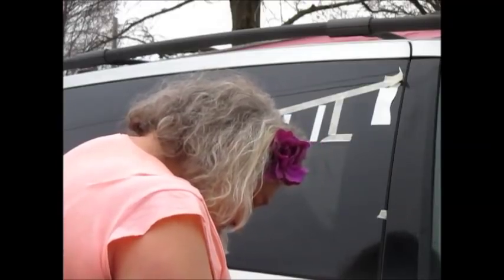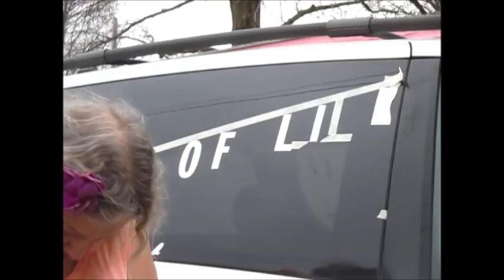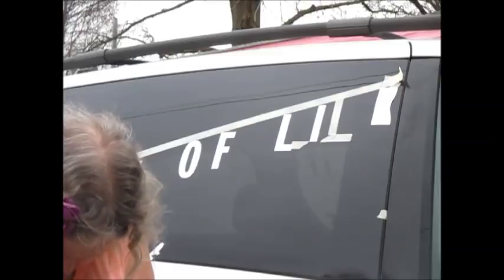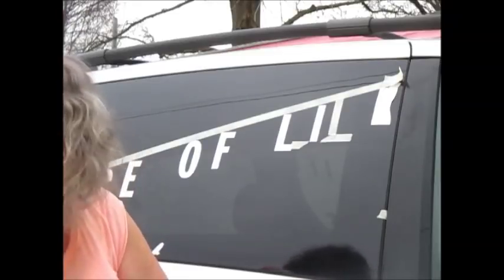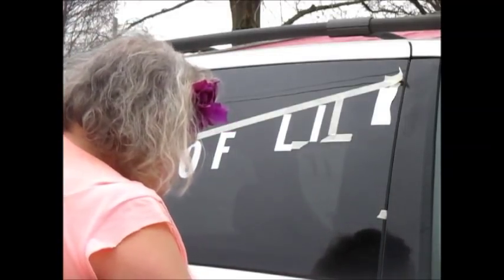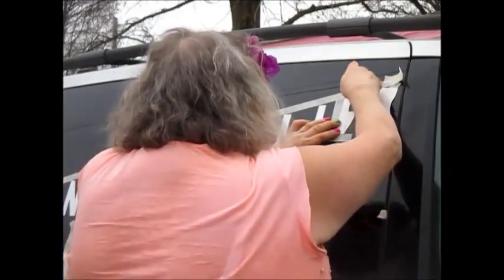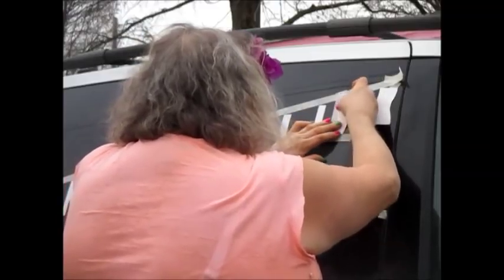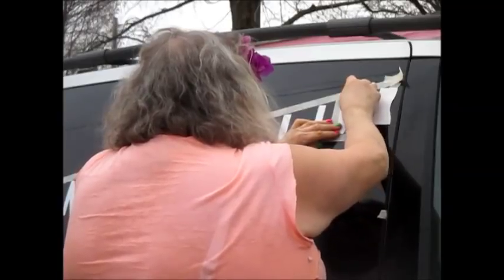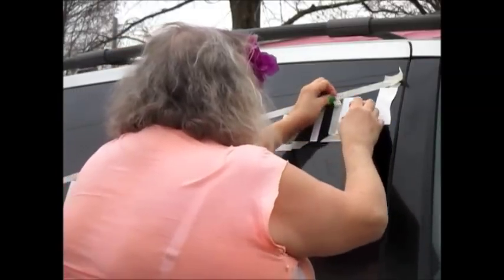Come on, I can't get the back freaking plate off. I can't get it off. Back plate won't come off. Oh hell, it's raining. That's it, we're done.